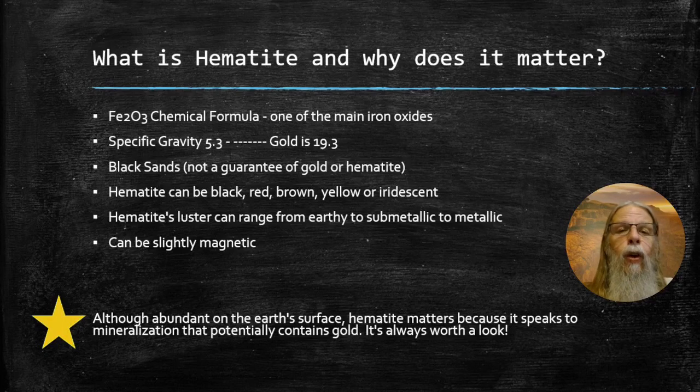In the southwestern United States — southwestern California, New Mexico, Nevada, and Arizona — you can find a desert trumpet plant, and that's often an indicator of an area that will have hematite or iron oxide. Neither one of these things guarantees there's any gold. Black sands are never a guarantee of gold. Hematite is never a guarantee of gold — it's a guarantee of hematite.